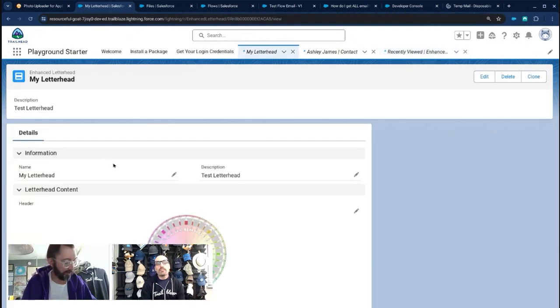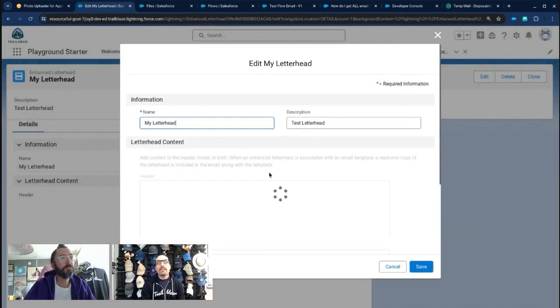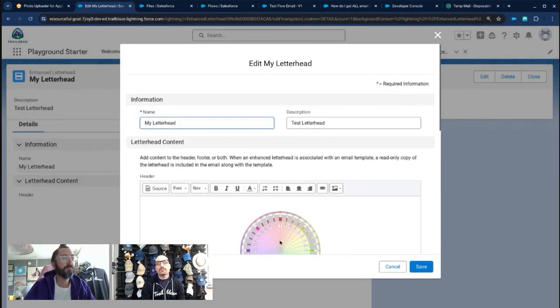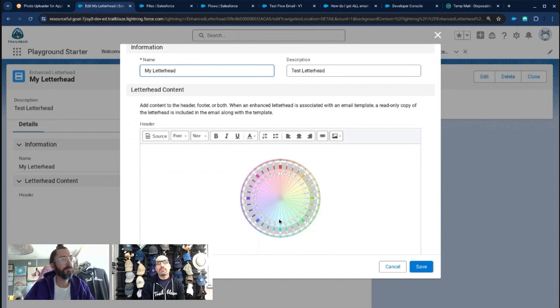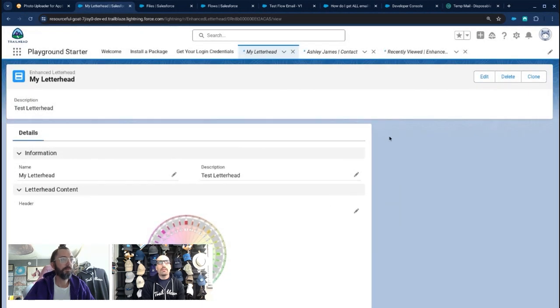Well, it's hard to know, because the way that Ellen phrased the question, it sounded like she edited the letterhead itself. Yeah. And so I'm assuming if she edited the letterhead, then this file should be uploaded to Salesforce in such a way that it's accessible to anyone that's going to use the letterhead, as opposed to what I did, where I went to the Files tab.